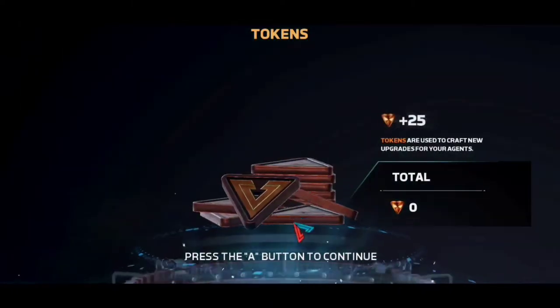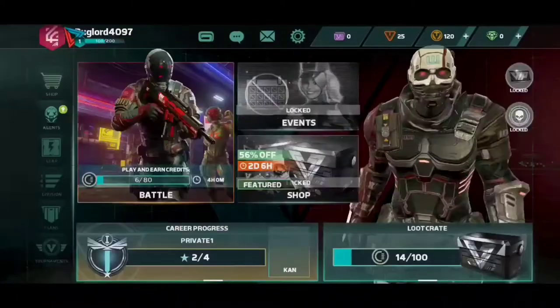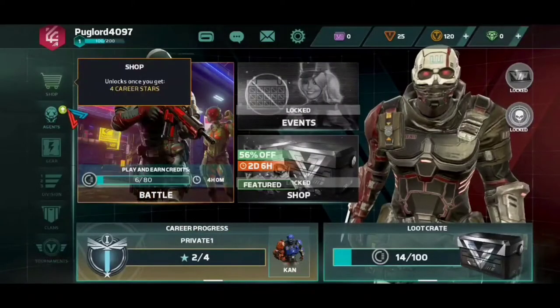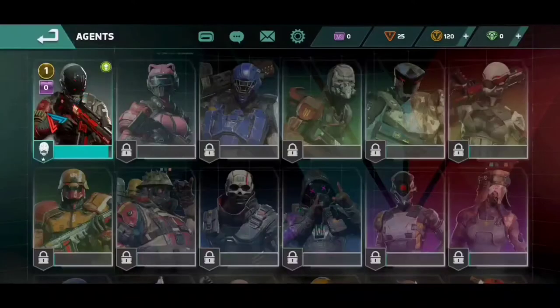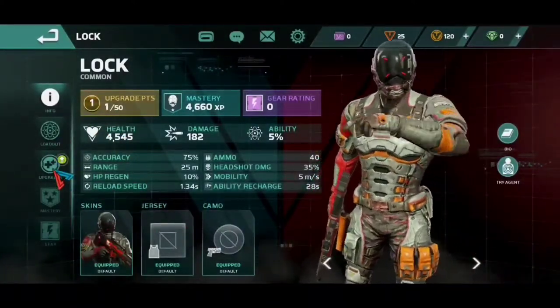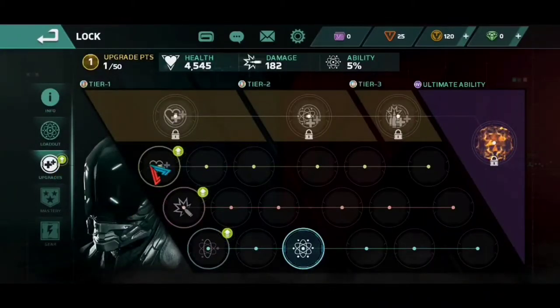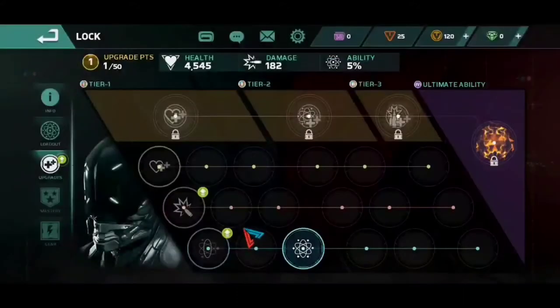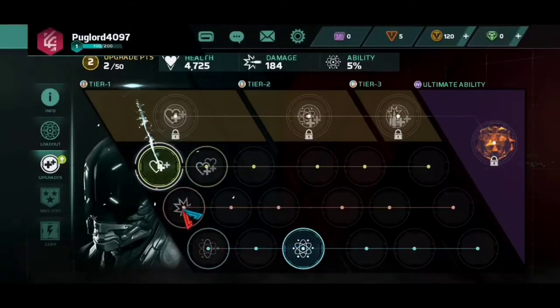Loot crate. Let's see what I get from this loot crate. This reminds me a lot of a really scuffed mobile Overwatch. That's what this reminds me of. Agents. What the? Did you say I'm the dog's bollocks? This is a strange man.